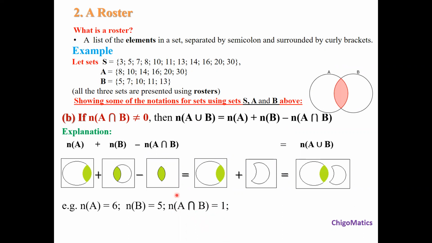Now to apply this, let us add them. We have already seen before that the number of elements in the union of the sets that we did earlier was 10. So 6 plus 5 minus 1 gives us 10 elements. If you don't subtract 1, you end up with 11 elements. That means you have added the elements of the intersection twice. This is important.